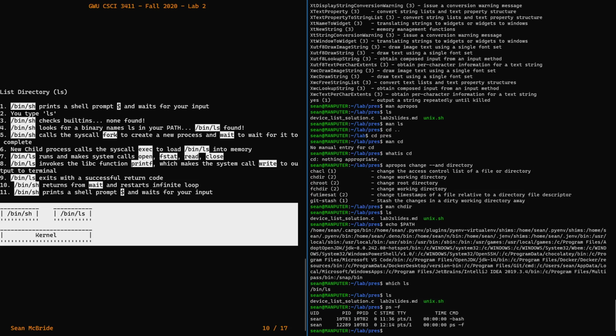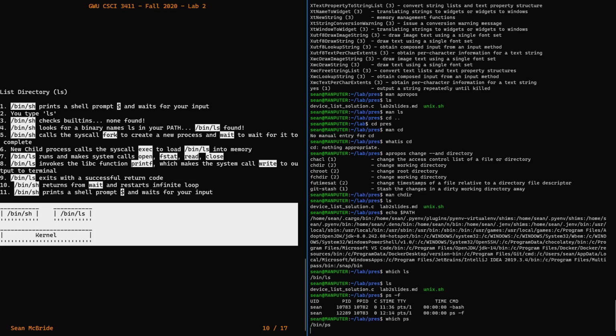ps is, again, one of those executables located in the bin directory found in my path. So that's executed by creating a child process. We can see it's a child process because we can look at this ps entry and see the process ID here, and then we see PPID. PPID is the parent process ID, and the parent process ID of ps is the process ID of my shell.